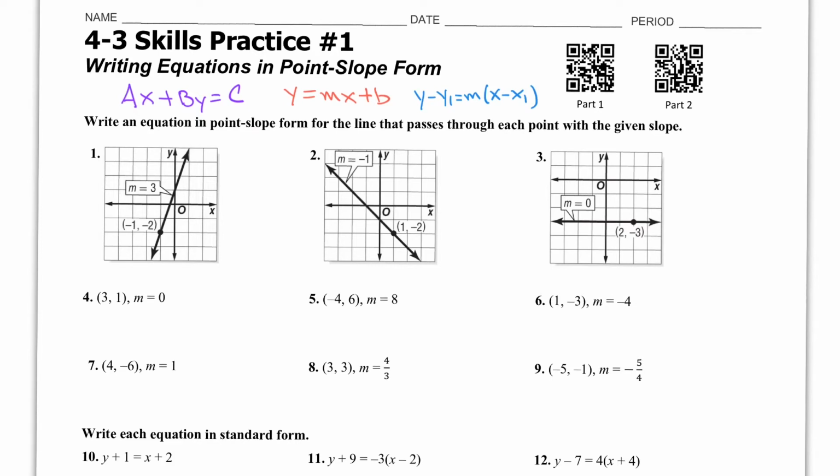If you want to use one specific form, and let's say that one of them is in point-slope form, but you like the slope-intercept form, well, you can change this to this. You have to multiply numbers, combine like terms, and get the y by itself. Or if you want to use the standard form, you can go from the slope-intercept form to the standard form, or from the point-slope form to the standard form. You just have to manipulate the numbers, move the numbers around, and set up the form like the one you want to use.